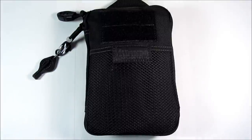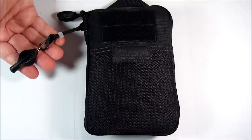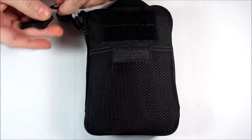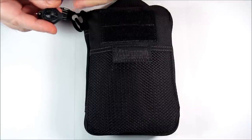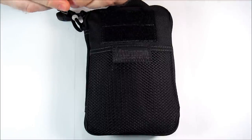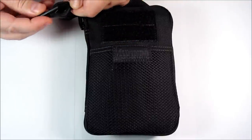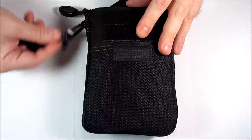This is my Maxpedition pocket organizer maxed out. I've replaced the zipper wire pull ties with hollowed out gutted paracord, a glow-in-the-dark bead, and an S-biner to quickly remove my Photon Freedom, which I've modified with a color filter. This is the Covert model with plastic around the nose. The filter comes off and can act as a color filter so you can put different color filters at the tip. It also acts as a button guard so I can't accidentally press the button.